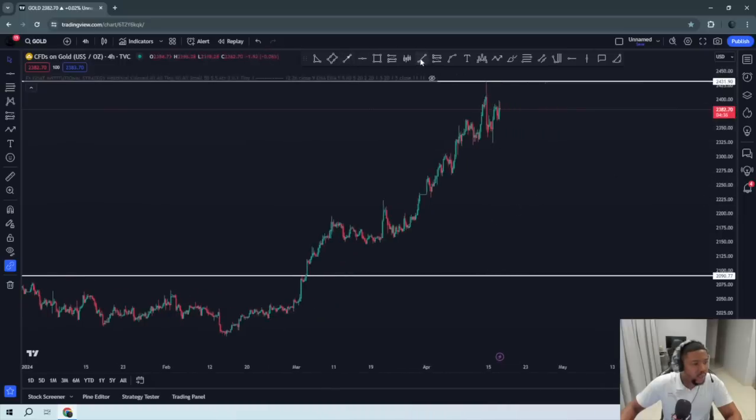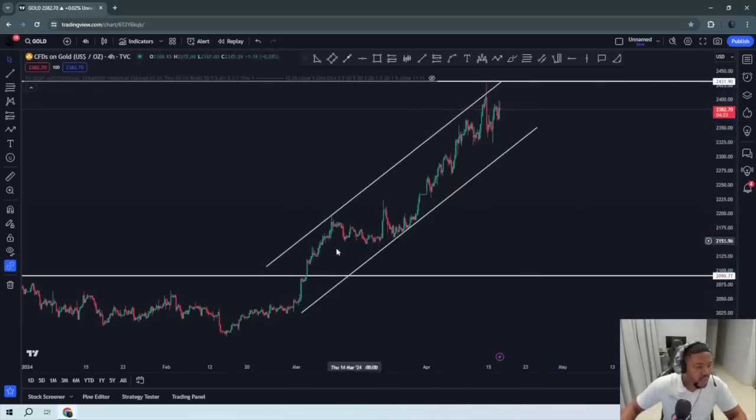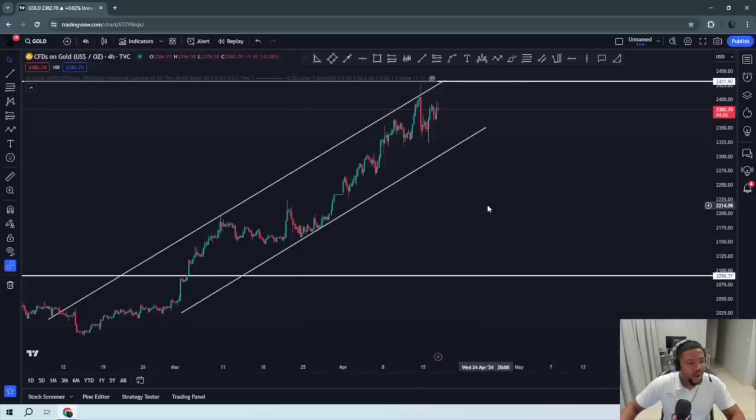Another thing that we need to see is that gold has been inside a bullish trend. This is an uptrend that gold has been in, meaning that for as long as we're still inside this uptrend, guys, we're going to look for buys until we are confirmed for overall sells. So that's all we have on a 4-hour time frame.